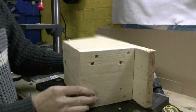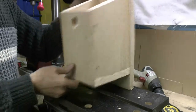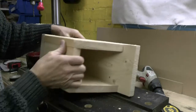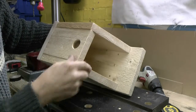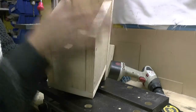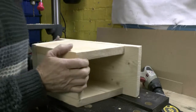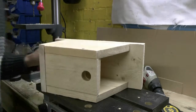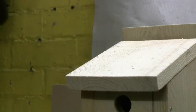So, there we have an almost finished bird box. There are the holes to screw it into the tree, and you'll be able to get to those when the lid is lifted, but when the lid's down, then they're covered up, so that's fine. So now we've got to sort the lid out. There are only a couple more things to do now, and then we've got ourselves a nice new bird box.